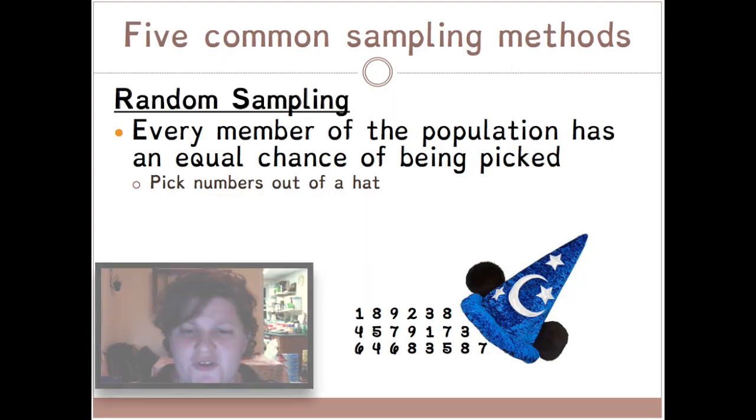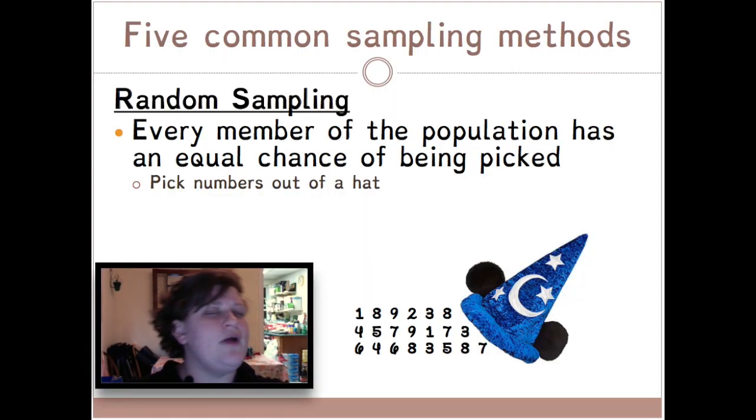Okay, as far as getting your sample goes, there are a couple ways, all right? There are 5 common ways of getting your data points, okay, of getting your data. You've got the first one, random sampling. That's where you're picking numbers out of a hat at random and everybody's got an equal chance. Say you pull a number, hey, it's number 52. Who's got number 52? And you pull them and you use them as your sample. You ask them whatever question it may be.